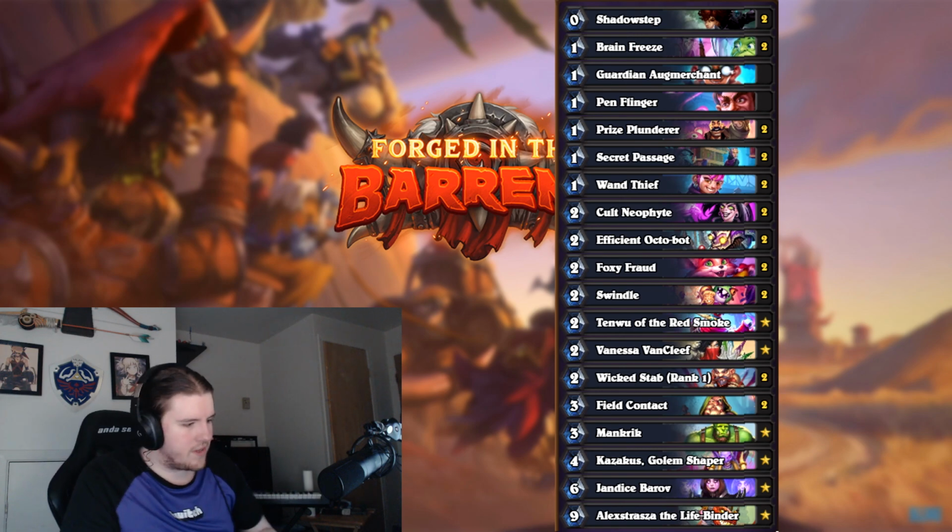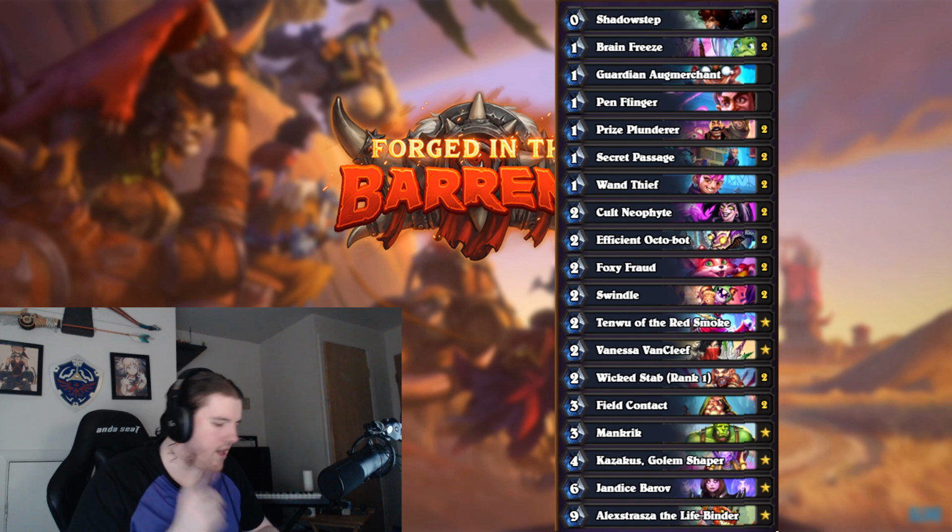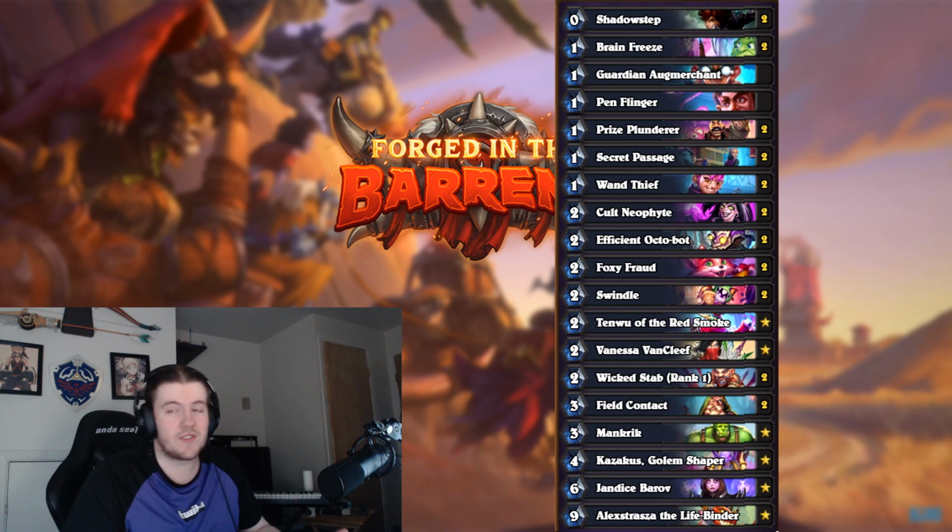I feel like Miracle Rogue has been at the top of tier lists for like 4 years now, whether it's with Auctioneer or Field Contact, or it doesn't have any of them. Miracle Rogue is just always a good deck. The ability to cycle through your deck for so cheap and close out the game using things like Jandis, Alexstrasza, and Tenwu, or even just cheap minions in Kazakus to buff your board, it's crazy. It's really powerful and it's extremely consistent.